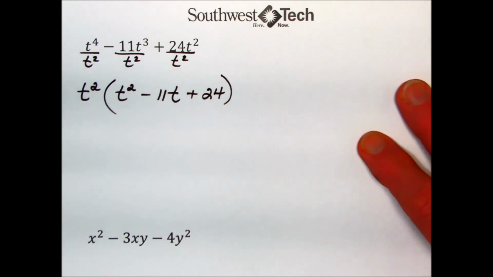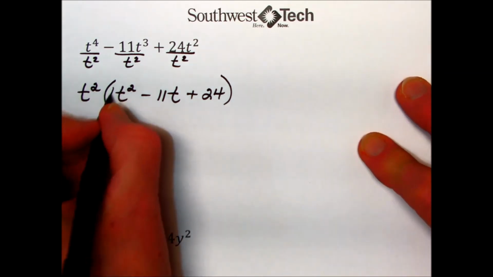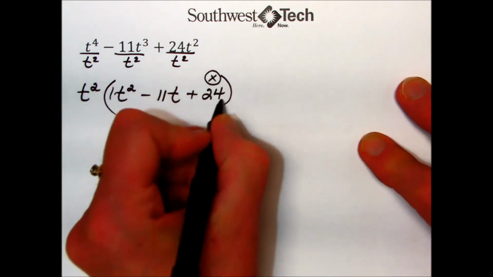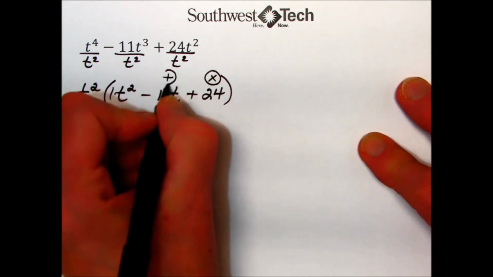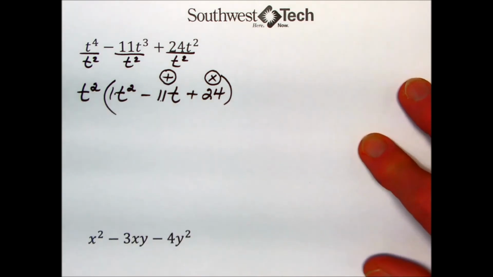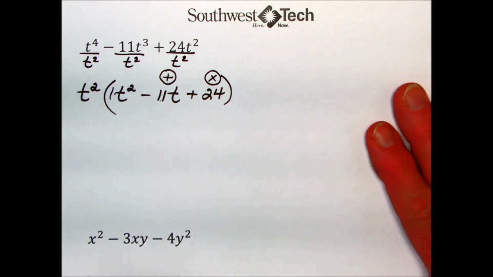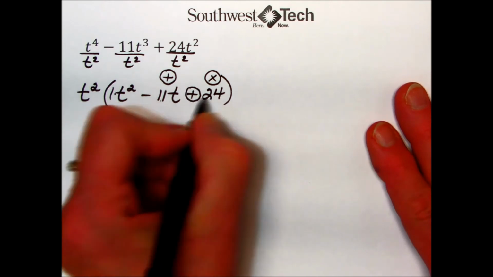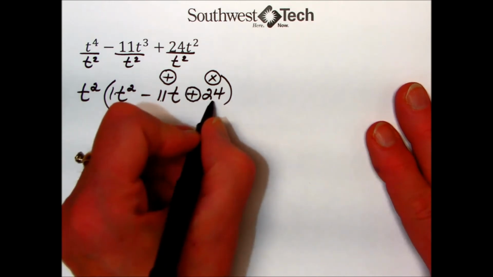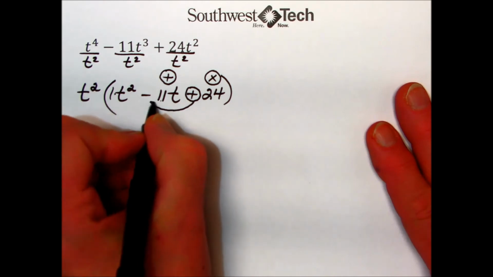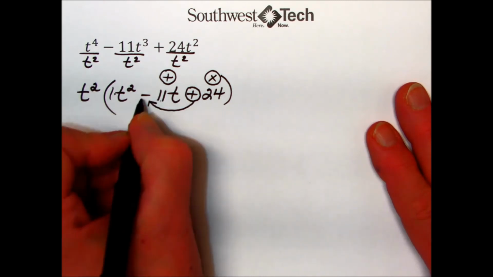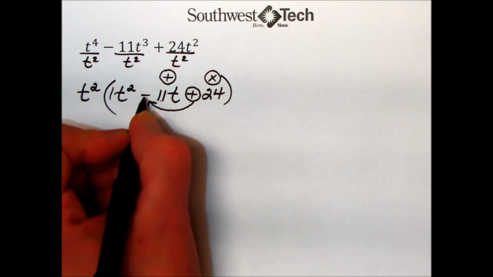It looks a lot better as far as factoring at this point. Because we have a leading coefficient of 1, we can look at what multiplies to give us 24 and adds up to give us a negative 11 as our strategy. What factors are we looking for? Because it's a plus sign here, it tells us both of those factors are the same, and we look in front of our linear coefficient, this is called the linear coefficient, to determine what sign they are.